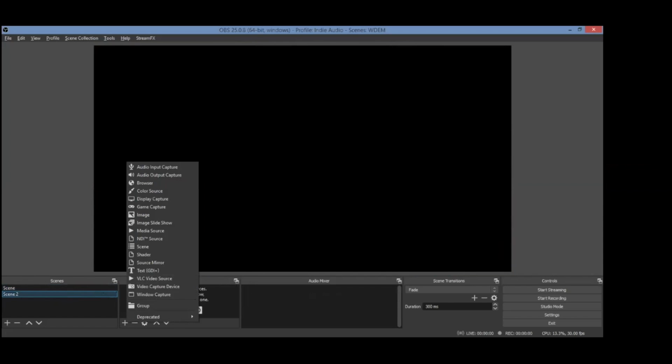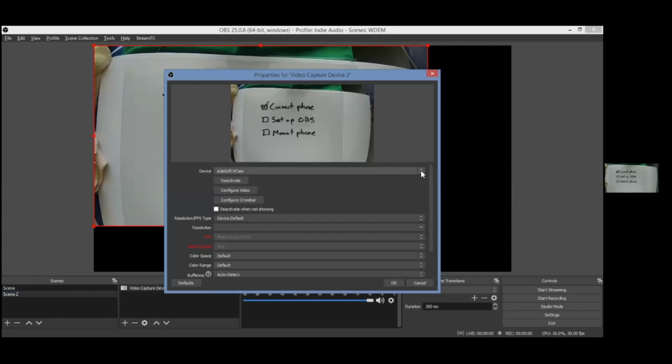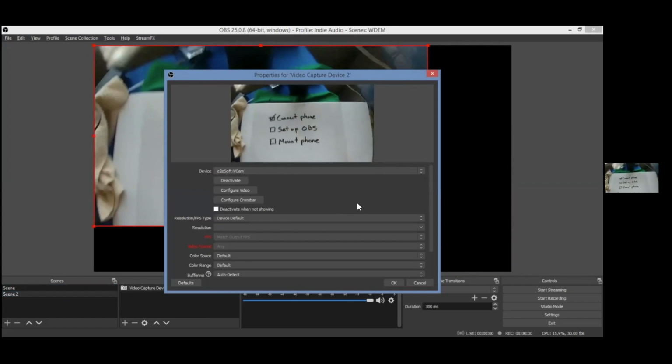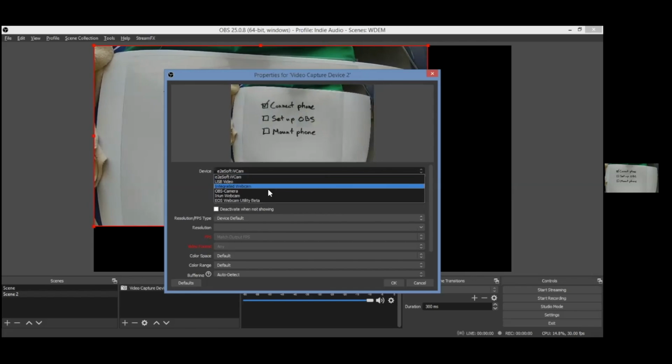I'm going to add a source, and I'm going to go to video capture device, fancy word for camera, and click OK. Now from this drop-down list, you can see already, this feed over here is E2eSoft iVCam. That's my phone. It's right here. I can wiggle it around. Hello. Since I know that's the correct camera, I can click OK. Now, if on your end you decide you want to use Iriun, then that will show up as Iriun Webcam. But it's the exact same process in OBS. So you click Iriun Webcam if that's for you. I'm going to click on iVCam and I'll click OK.